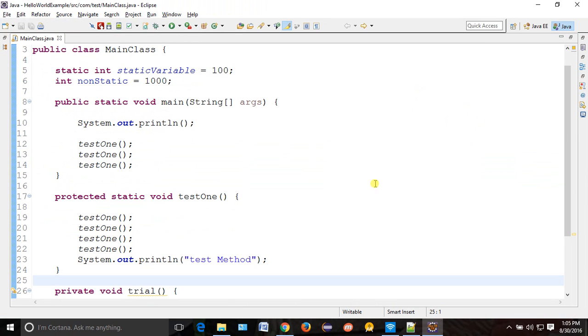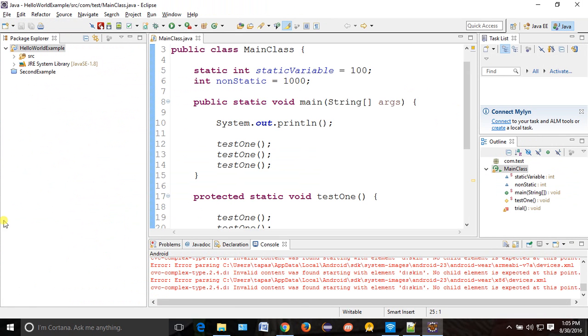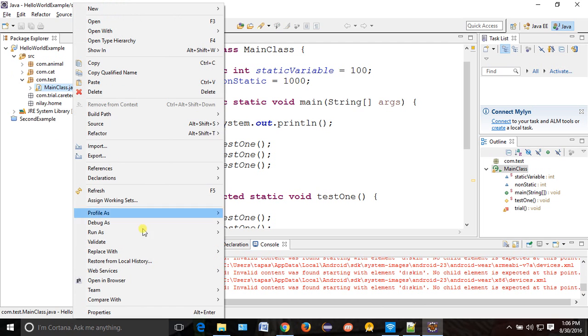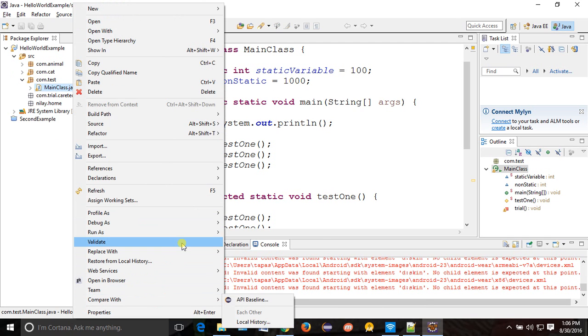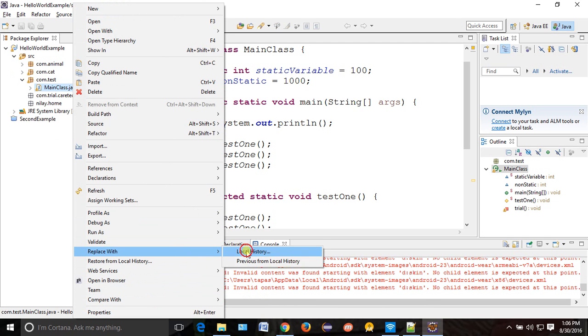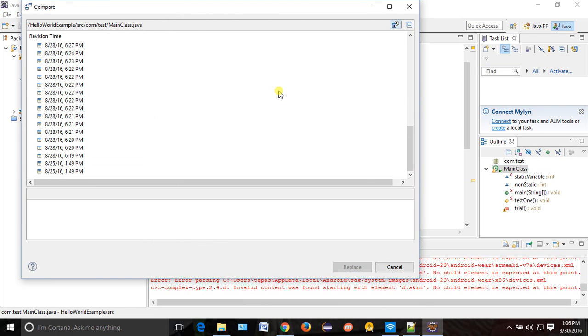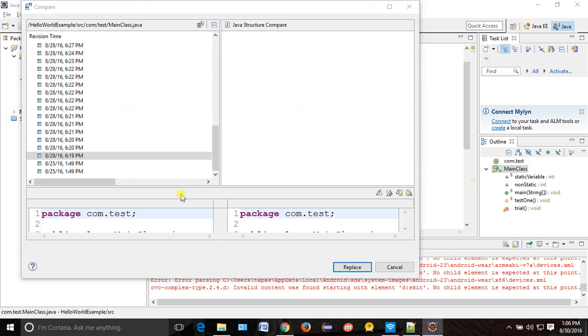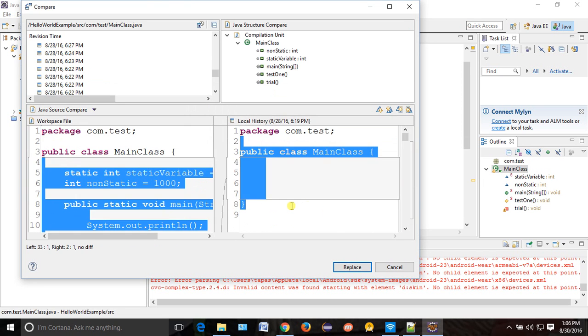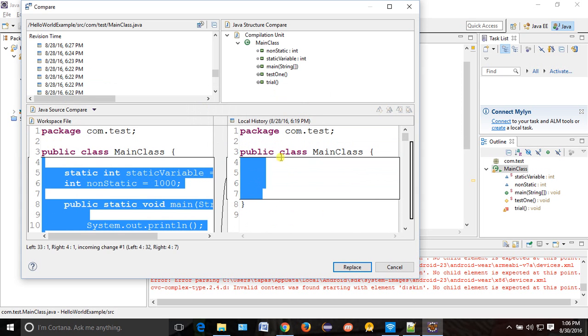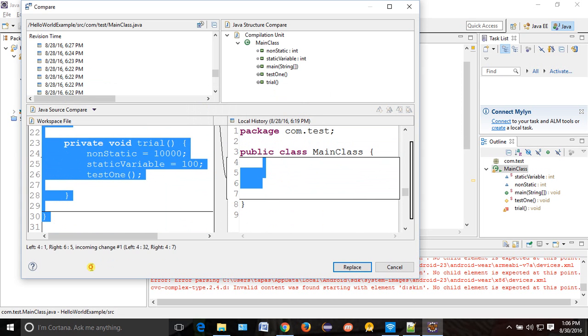And if you want to see the history of your file, how will you check it? Tell me. How to check the history of your file? Right click. Then where do you go? You will go to Replace With or Compare With. Okay, so if you want to replace with, then Local History, and it will give you all the timings. Suppose we had done it on the 28th, 2 days back, right? So if you want to see what is the change, so this is the change. At that time on the 28th nothing was there. Now we have written all those codes, right? So if you want to replace, here only Replace is the button.